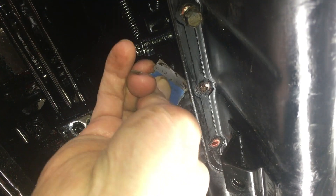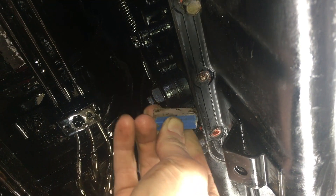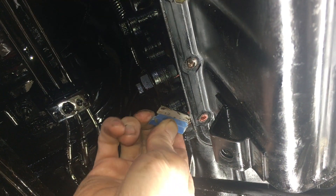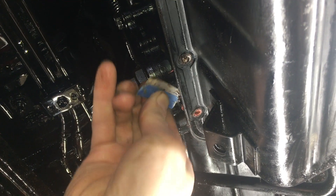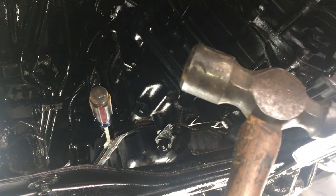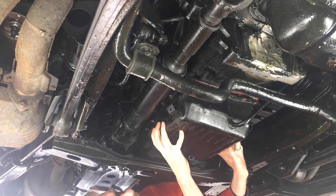This has to be the worst part of all this. I'm just running a razor blade along the seam where the pan meets the transmission to cut into the sealed gasket. Each pass cuts a little deeper. I've got a gasket scraper wedged on the back corner between the pan and the tranny. If I angle it back, I can get enough leverage to tap it with a hammer through the opening of the crossmember. They must have used a lot of the form-in-place gasket last time it was apart. I left one of the pan bolts in on each side to catch the pan just in case it falls down.